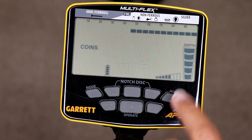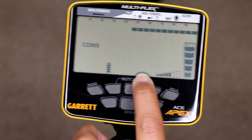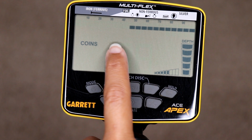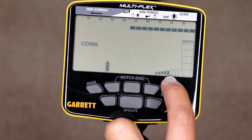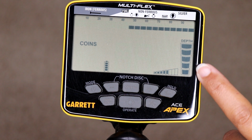And then in the middle, as you can see, it kind of lights up every now and then because we're inside. So this is where your big target indicator is going to be, right here in the middle with good sized numbers. They're probably about 1 inch tall if I had to guess. This little bar down here is your sensitivity level. So currently we're at 5 and you can go all the way up to 8. Over here on the side, this is where it'll show you your approximate target depth.